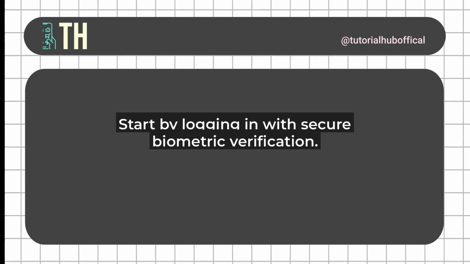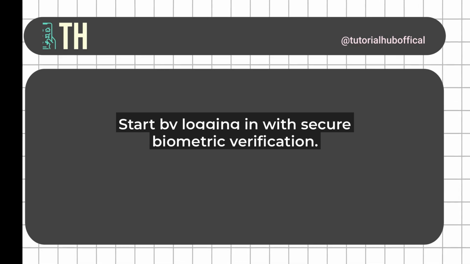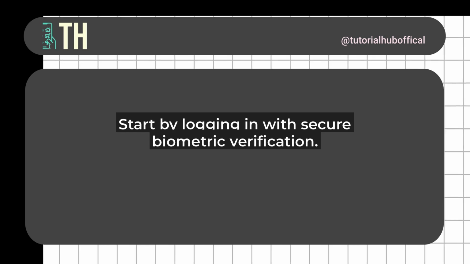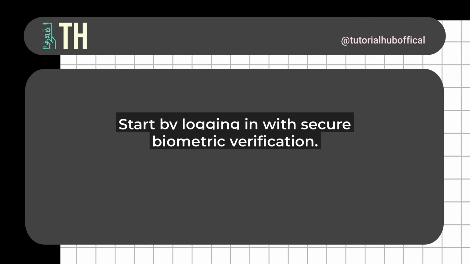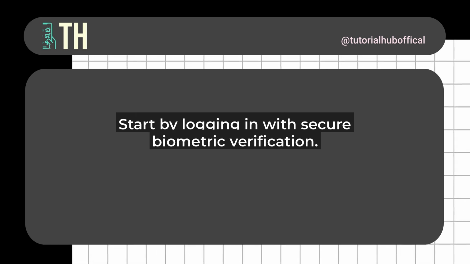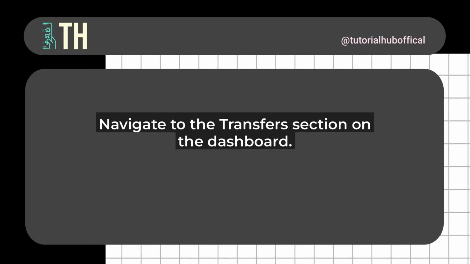Let's jump right in. First things first, make sure you have the BPI online app or website ready on your device. Start by opening the app and logging in with your username and password. For added security in 2025, you'll likely see a biometric verification step, like fingerprint or facial recognition. Go ahead and complete that to access your dashboard.